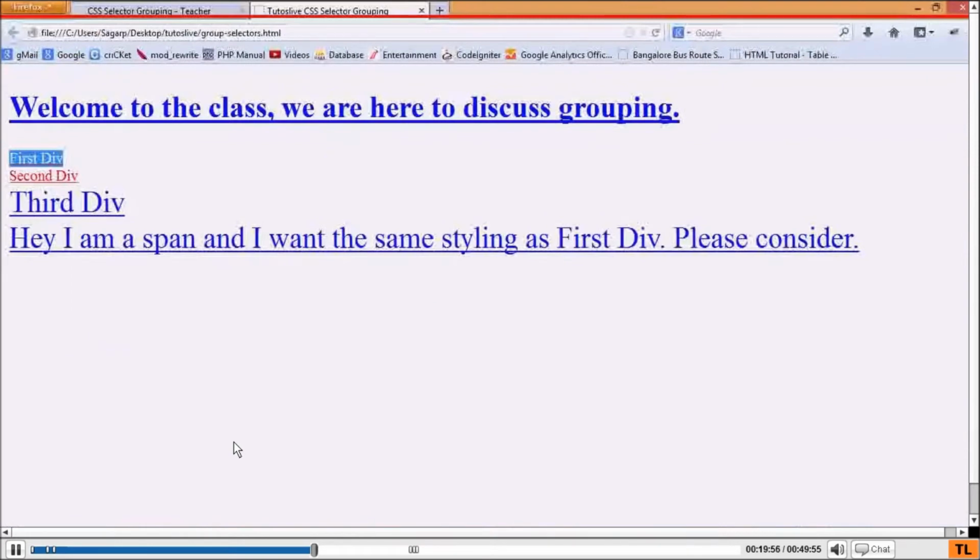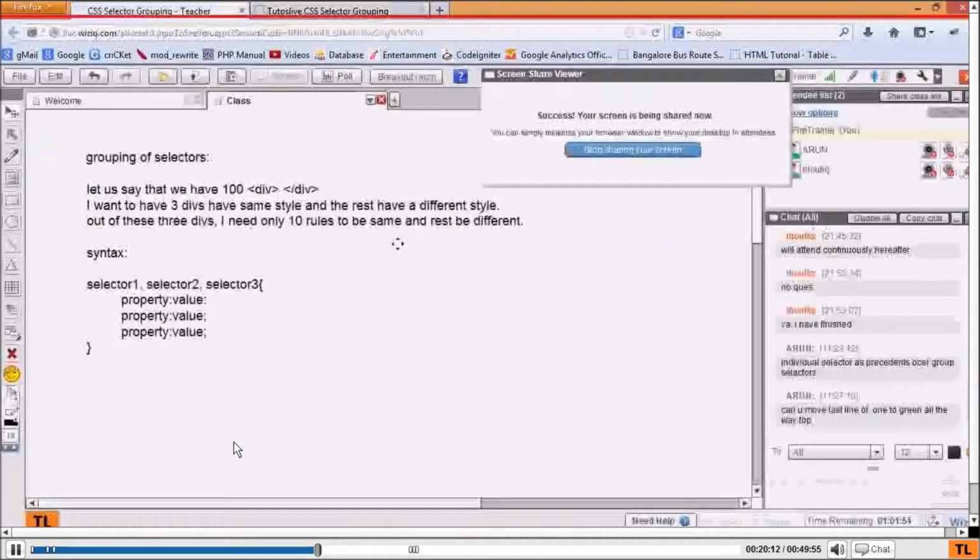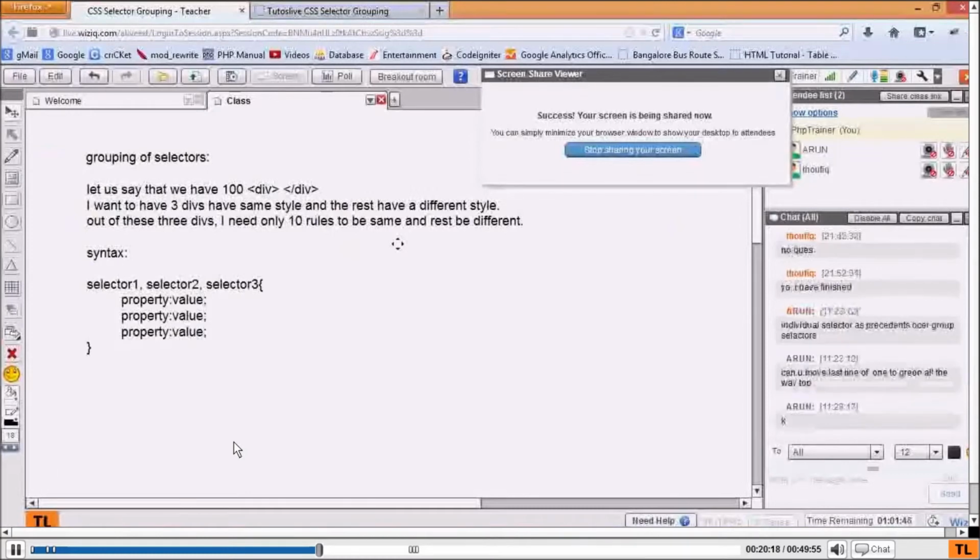Let's see what happens. Now you can see here, it still takes this next line, I guess line number 7. So it's just the order of the styling. Which styling did I give first, or which styling did I give last? That's how it takes the styling.